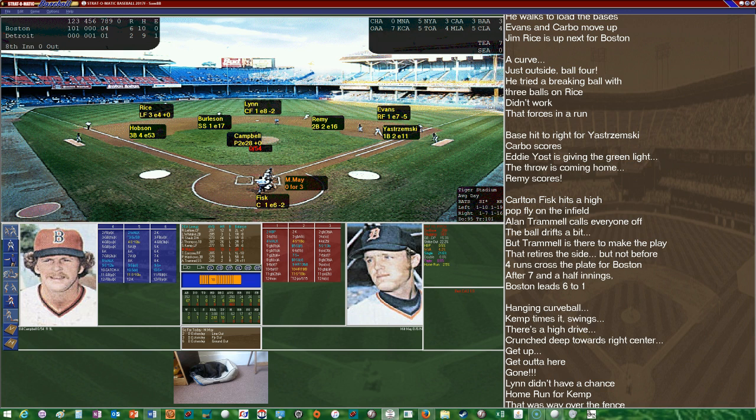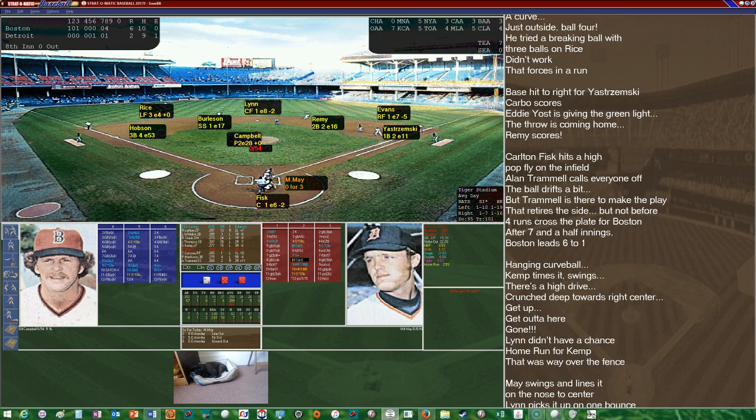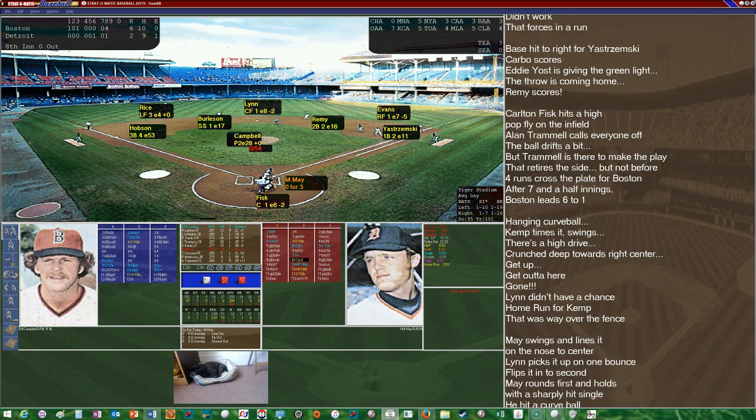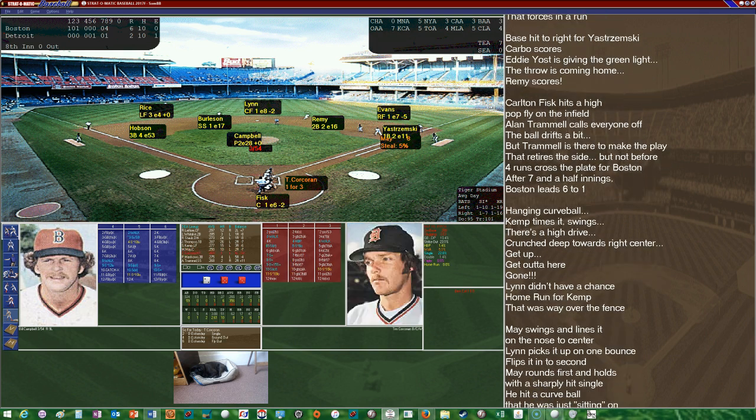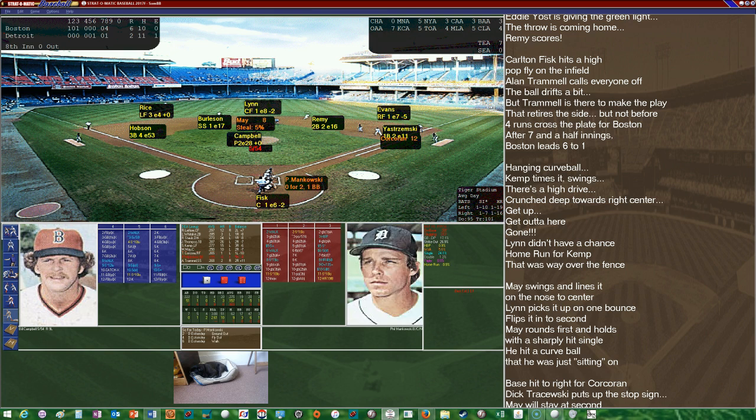It's 4 runs, even though it is the 8th. Yeah, he won't get the save. So, all right, Bill Campbell in there now. 0-1 record with a 2.61 ERA, has a couple of saves, 10 innings pitched, 7 hits allowed, 3 walks, and 6 strikeouts. Ooh, Milt May's going to get a good pitch to hit here. And he'll single to center. So Cochrane up now, 1 for 3 with a single against Eckersley. He's going to get a good pitch to hit, so Campbell comes in and surrenders immediately two singles.